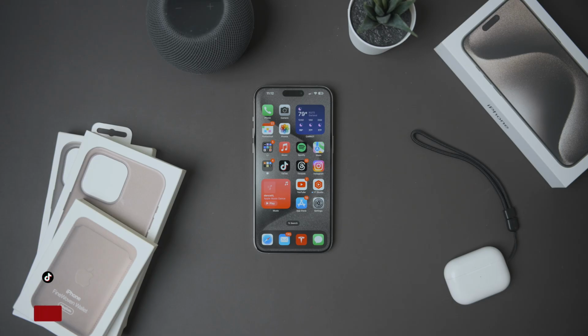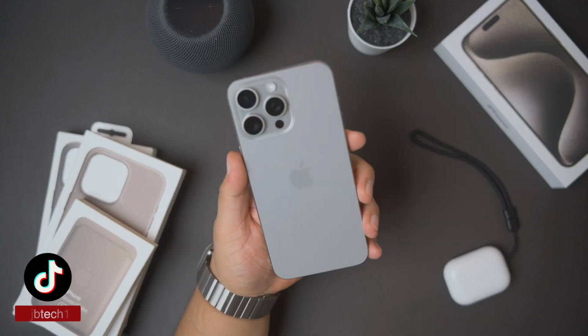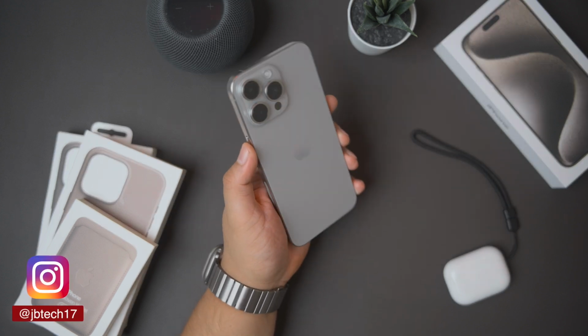But what do you think of the new iPhone 15 Pro Max? Will you be getting one, or will you be upgrading to any of the new iPhone 15s?